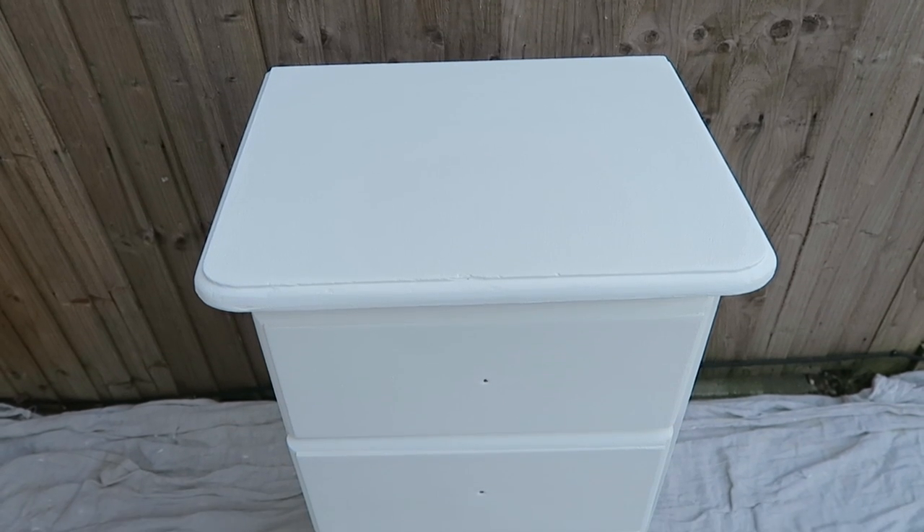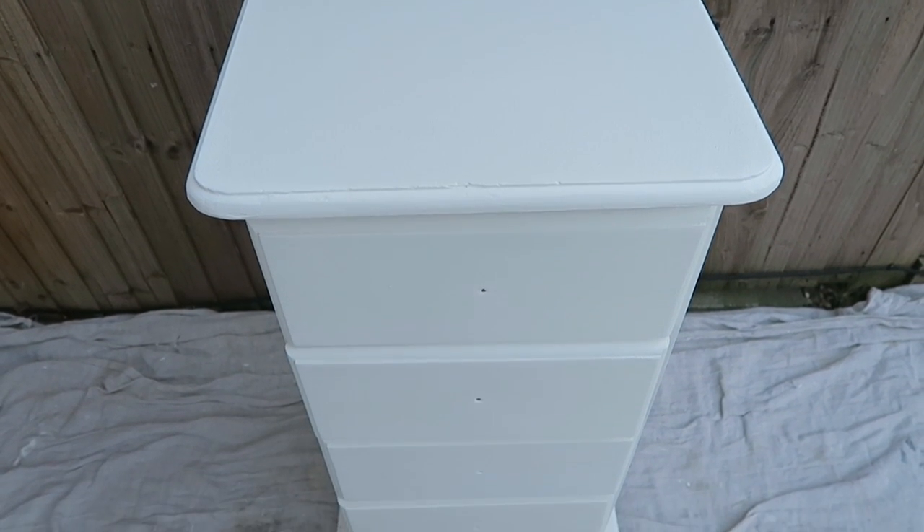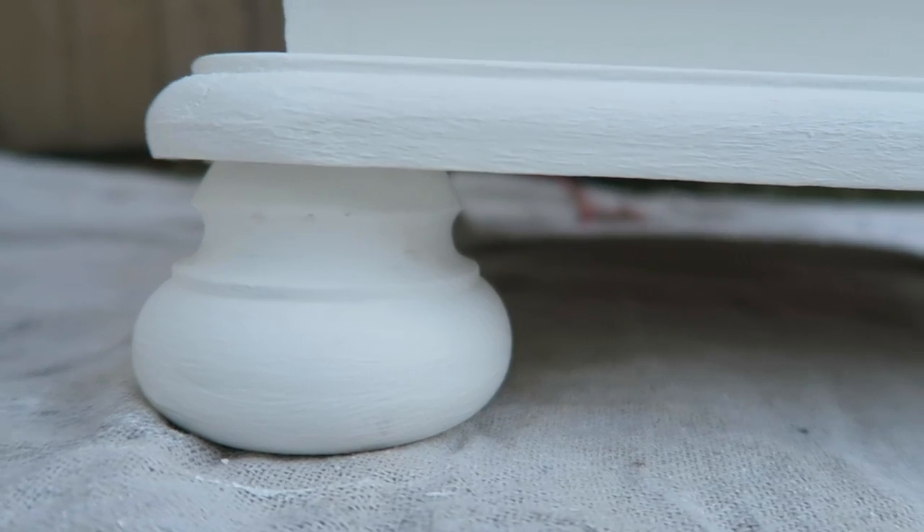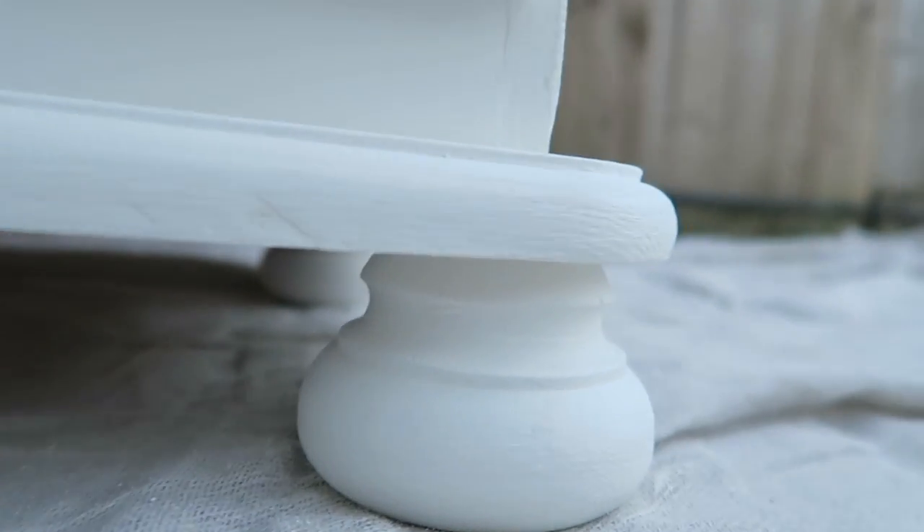In the end I did three coats — that included three coats on the body of the furniture, three coats on the drawers, and three coats on the actual door handles themselves. You may need to do more or less coats depending on the paint that you use, but generally you only normally need about three coats. Once it's dry, you can then see if the pattern and colour of the wood come through, and if it does then you will need to apply another coat. Do this until you can no longer see the wood come through and the paint has become opaque.